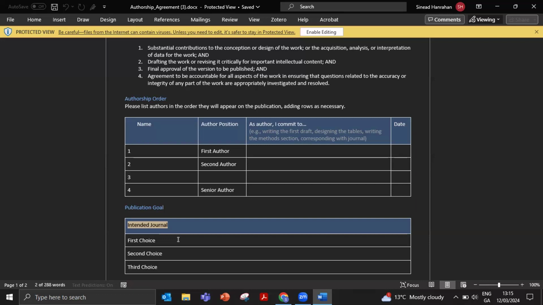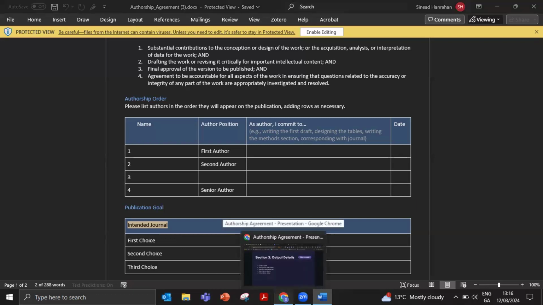Then the data. Data isn't something that you can manage after the fact. It's something you have to plan the management for. So when you do start your data management plan, you should be doing that at the same time that you're starting this authorship plan, so that you can be thinking about any other criteria that you might need to include for your data in order to get the publication that you want. That's why we say to do this so early, because the different stages of your research actually interact with each other more than you think they do.